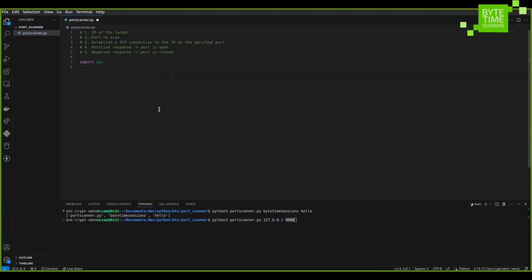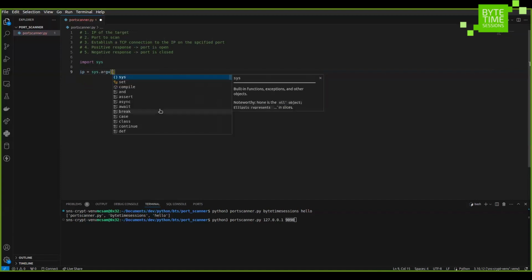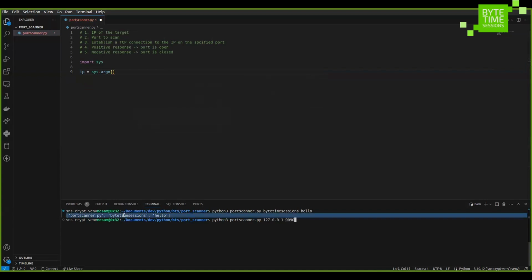So I'm going to call this IP and I'm going to say sys dot argument vector, and I want the first, that is it. Let me see the first argument vector, that is this, right? Normally in programming, we start counting from 0. So this is like the 0th position, and this is the first, and then this is the second, right? So I want the first argument. So I'm going to put 1 over here. So I want to index the first argument.